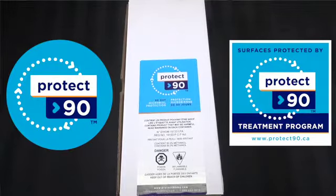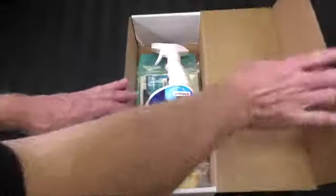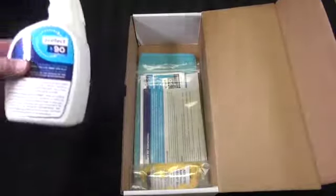Welcome to Protect 90, your tool for protecting the surfaces where you live, work, and play. Protect 90 enables you to protect your surfaces against the growth of microorganisms. Everything that you need to provide enduring microbial prevention on high-touch surfaces is in this box.